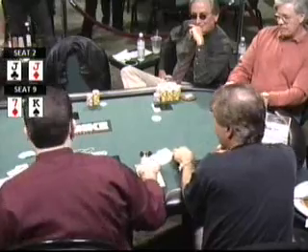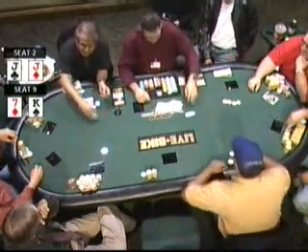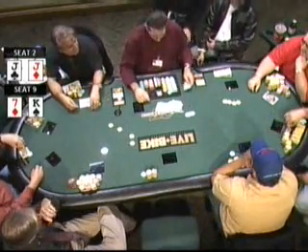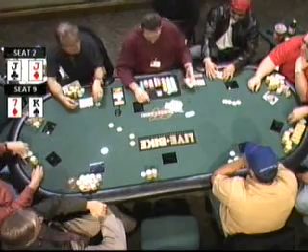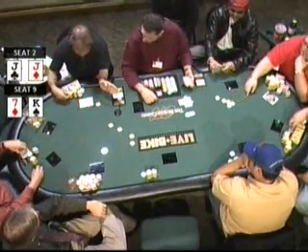Let's wait to see what happens here with Mo. I've raised it. Are they trying to chop the blinds? And look, he's going to call with King 7 offsuit. Mo is giving Raymer some. Are you calling, Mo? Yeah, you raised before the flop. But you're short.